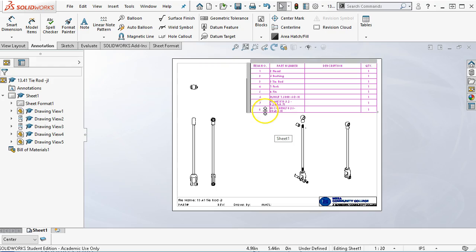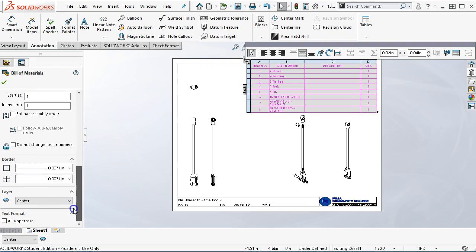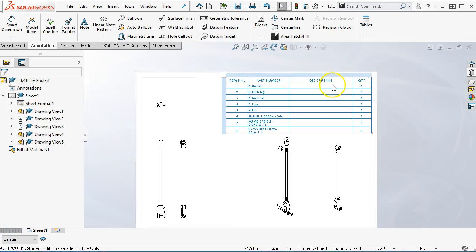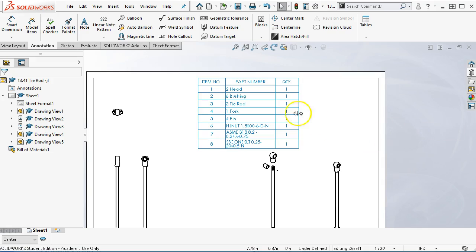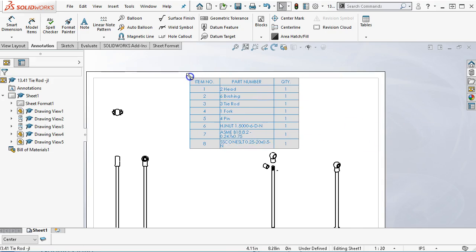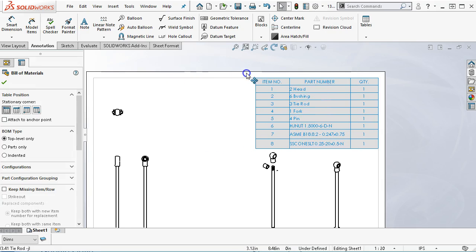So I'm still with the center lines. So let's go ahead and make sure that's highlighted. And towards the bottom then, I see the layer, let's go ahead and put it on the dims layer, so fix those up. And then the description, I'm not using the description at this point, so if I right click and select delete column, that will kind of close up. Oh, I'm changing my column thickness, need to be on the arrow.